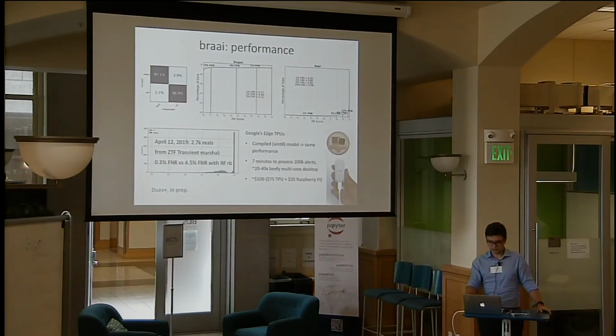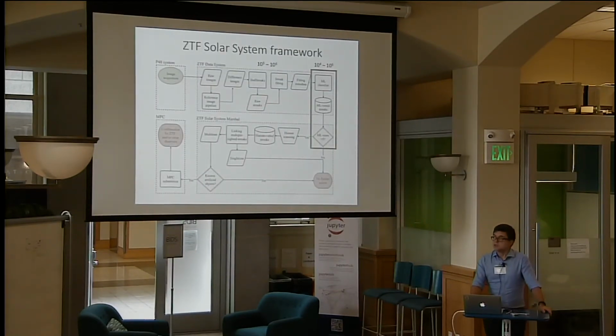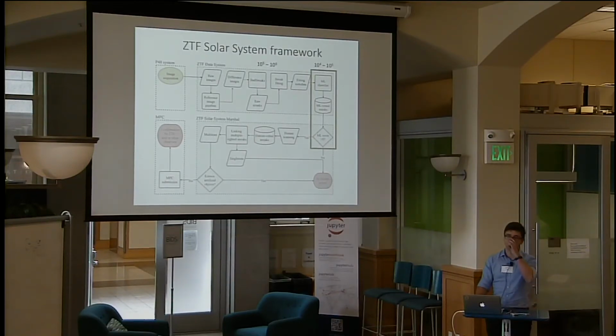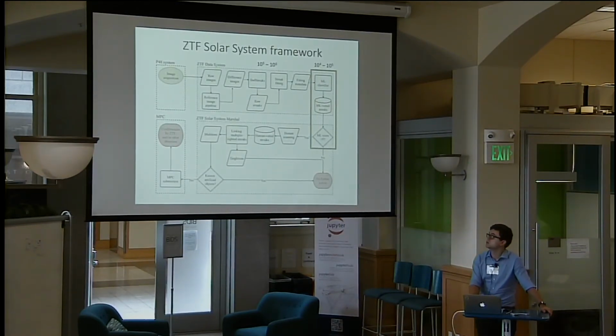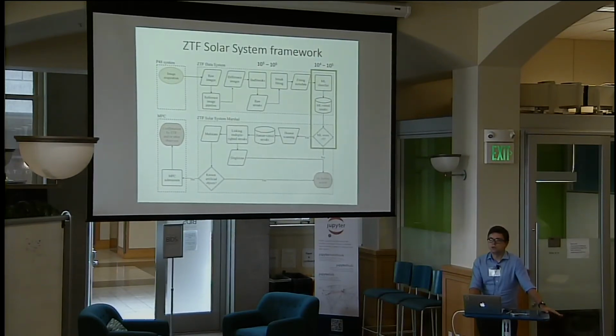Switching gears a little bit to the solar system. As I mentioned at the beginning, the pipeline spits out something like 10 to the 5, 10 to the 6 streak candidates, with the vast majority of them being bogus ones. The machine learning classifier that they originally used was also a random forest-based one, which only reduced that number by an order of magnitude, which is good but not so good, because that meant that people still spent like several hours a day looking through all those streaks.